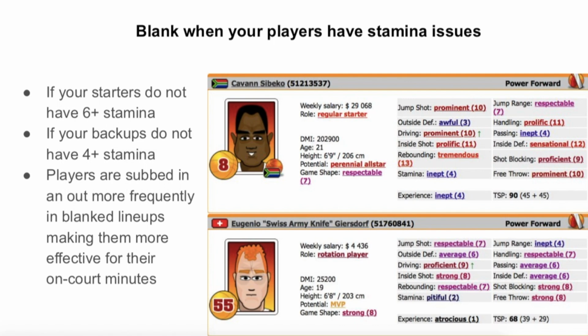own kind of preference. But in my opinion, if your starters do not have 6 or higher stamina, or if your backups do not have 4 or higher stamina, then blanking could be very beneficial for your team. And this is just because players are subbed out more frequently, so stamina becomes less of an issue with blanked lineups because they're getting more frequent rest than if you're setting the lineup manually for them.